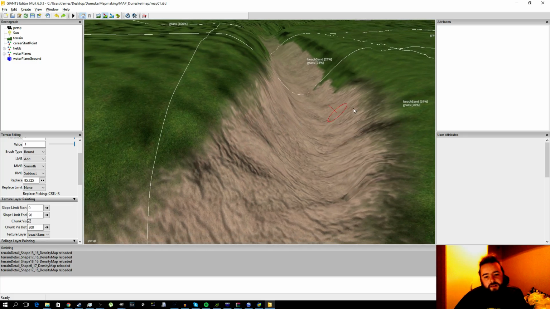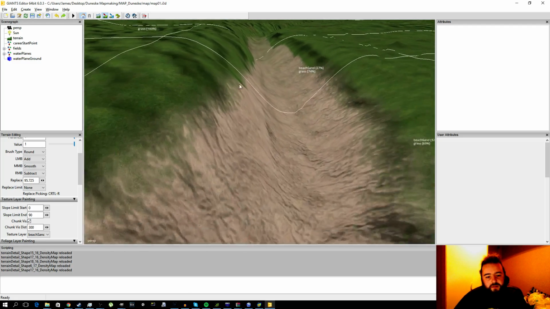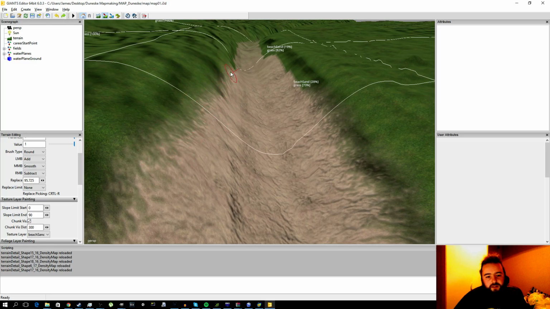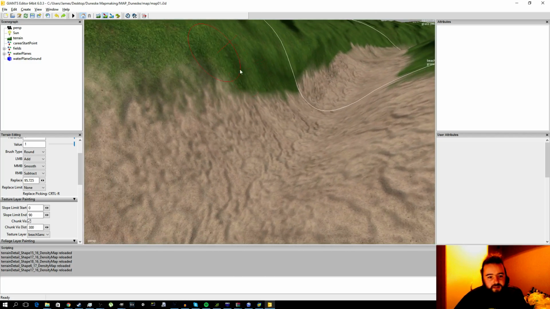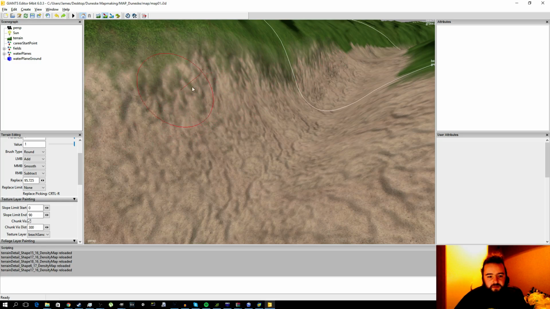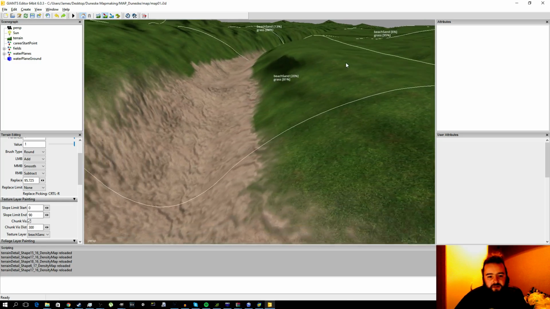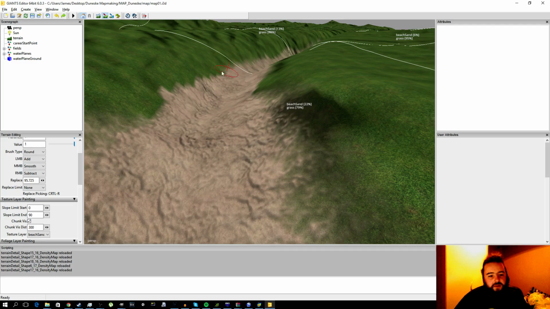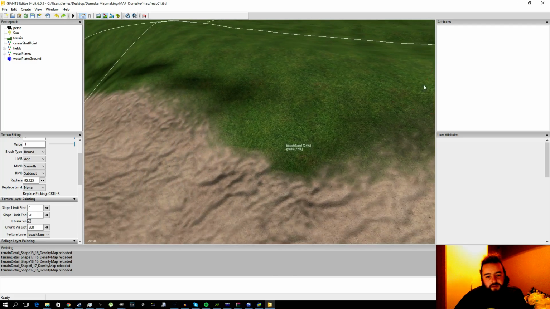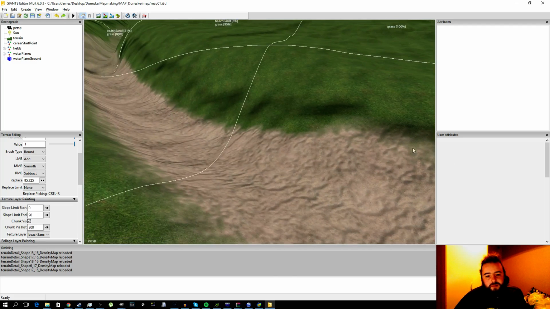And as I already said, I'm going to put a bit more detail in here later on with some dirt, at the very edge of the grass, just so it goes from grass to dirt to sand. Because in reality that's what would happen, it would go from grass to dirt to maybe a bit of rock, some pebbles and gravel to sand. But I want to use gravel elsewhere on the map, so I'm not going to use it for this. And I can retexture the sand if I so wish. But right now, it's quite nice the way that it is.